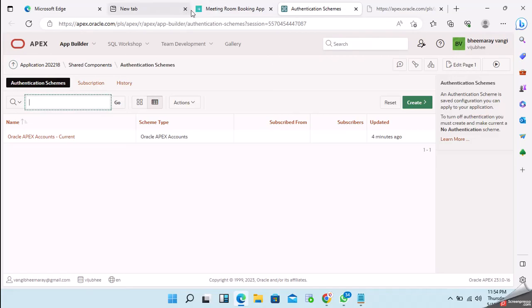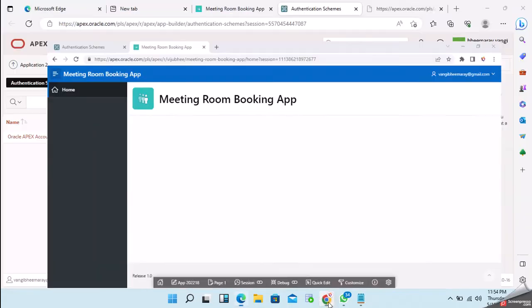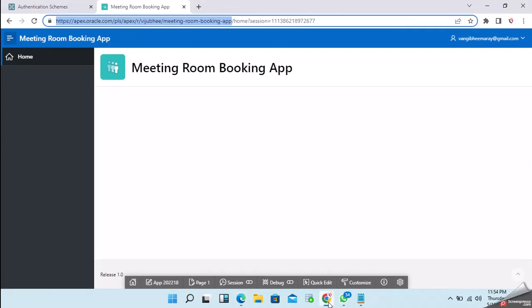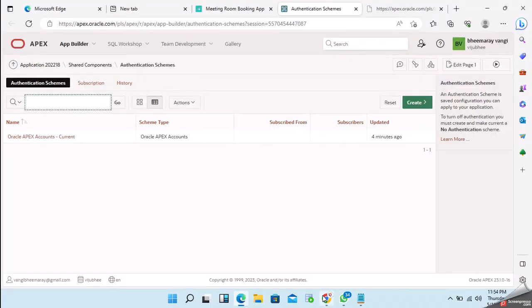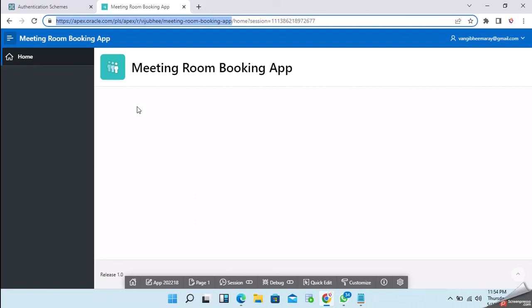Sorry, it is already opened in the same browser. This is the navigation menu, and this one we will call it as breadcrumb. In the toolbar, you can see this is the application ID. So this toolbar is mainly for easy access for the development.